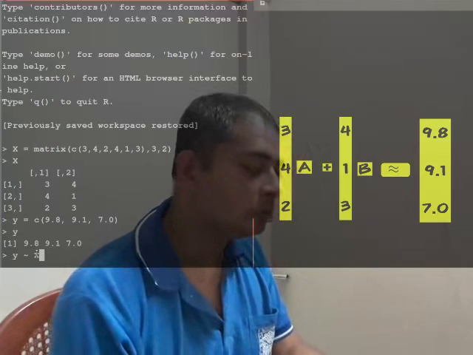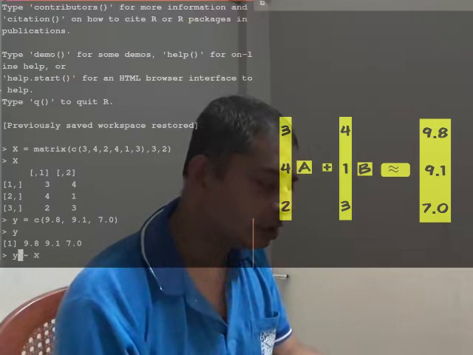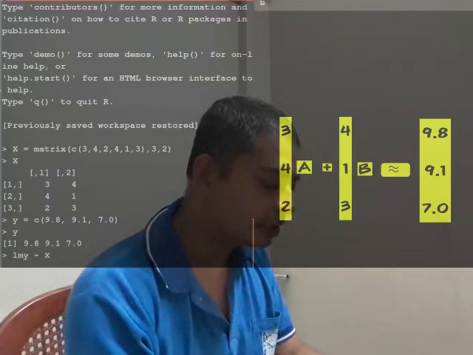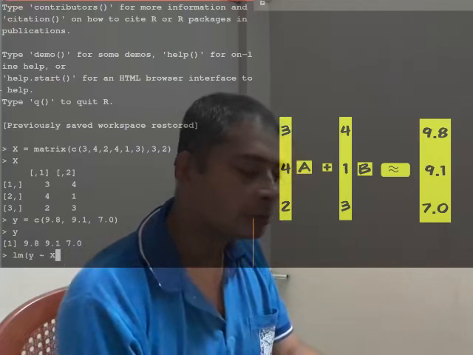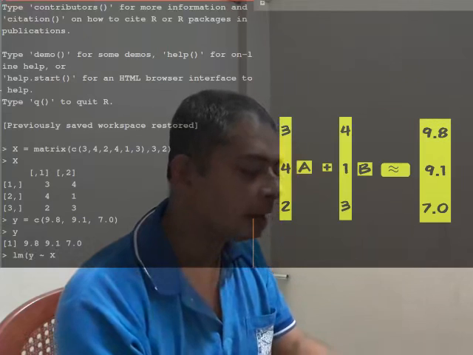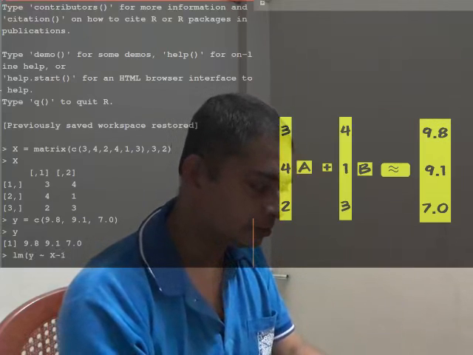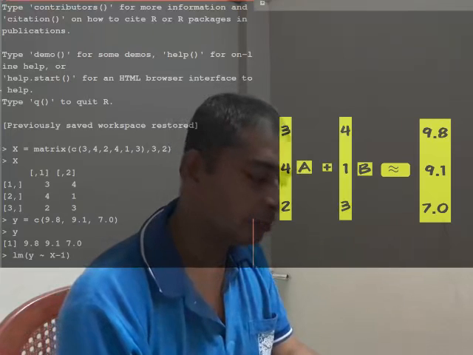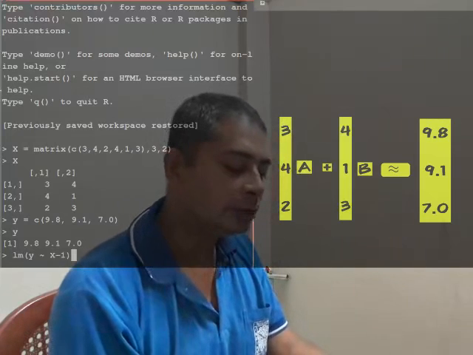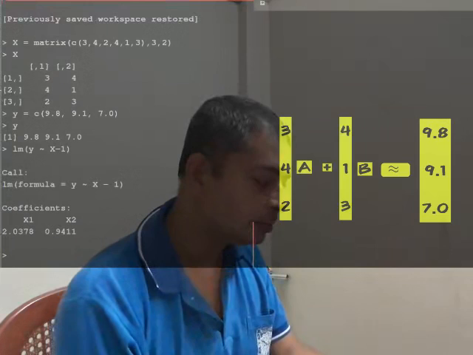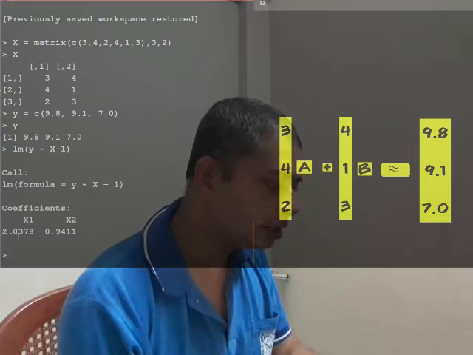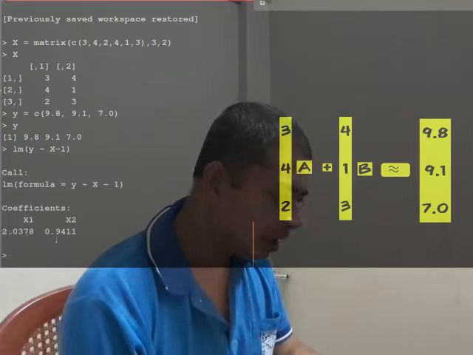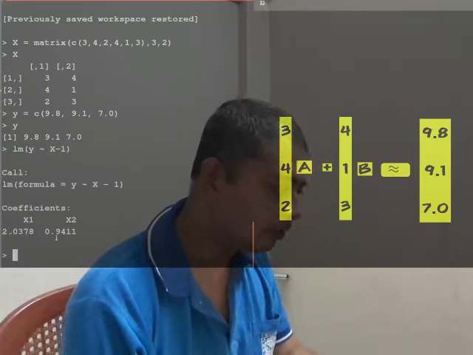And I am going to solve it as a linear model. So I will write lm, that stands for linear model. Now comes the weird part. I have to write a -1 after this. I will explain the -1 in a moment. Now this is the command. I will hit enter and I will get the values. X1 2.0378 and X2 0.9411.